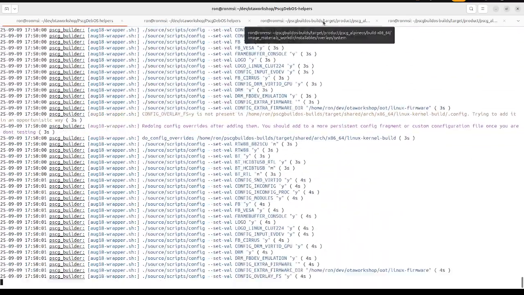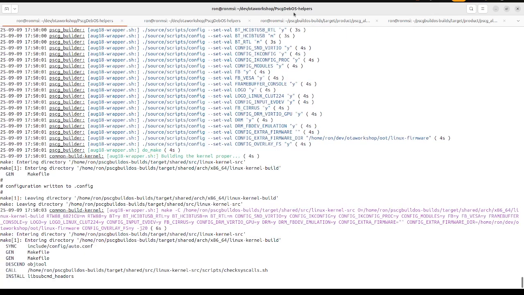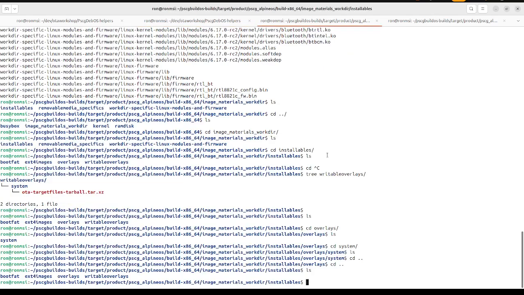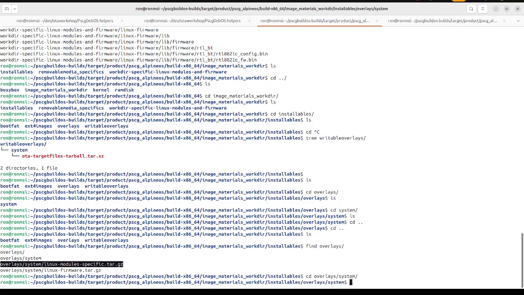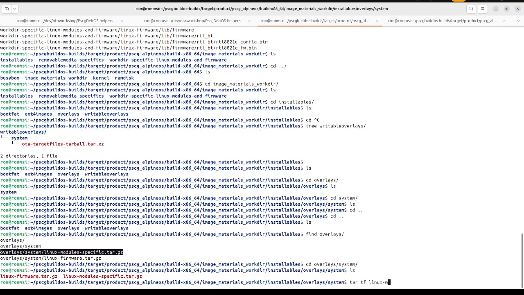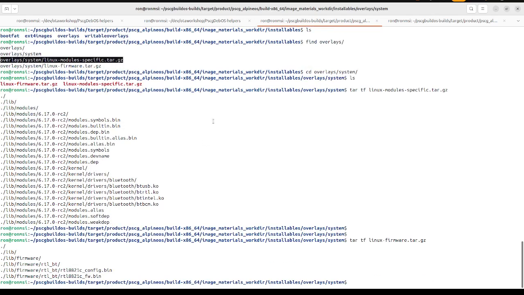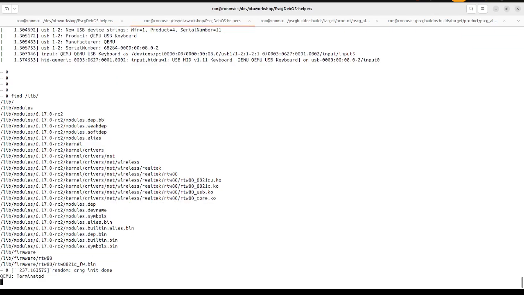The difference will be that this will be populated, and during the installer, it will actually do that as well. I'm pretty sure that I covered it in other places. That's fine. It's packaging the images already. And let's look at overlays and look what we have here. Linux module specific. Surprise, surprise, looks exactly the same. And we have Linux firmware. It is only what I want to put under rootfs. So by doing this, we covered everything that we wanted.